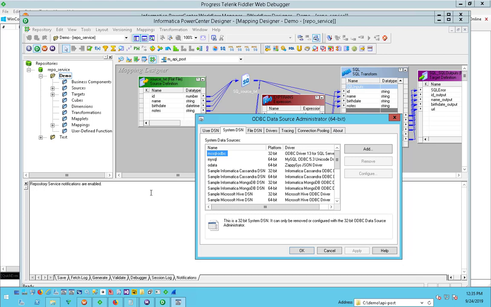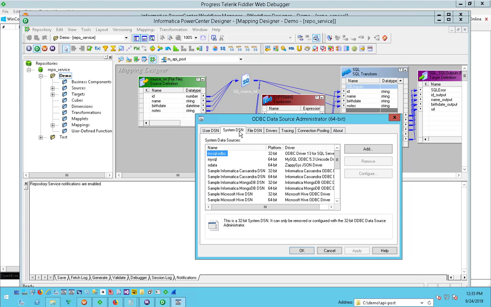Now for this purpose, my Informatica server is running on the same box where my designer is installed, but you may not have it that way. If your designer is on your workstation and the Informatica server is on a remote machine, you have to install the ODBC PowerPack on both machines. The same installer can be used for this purpose.